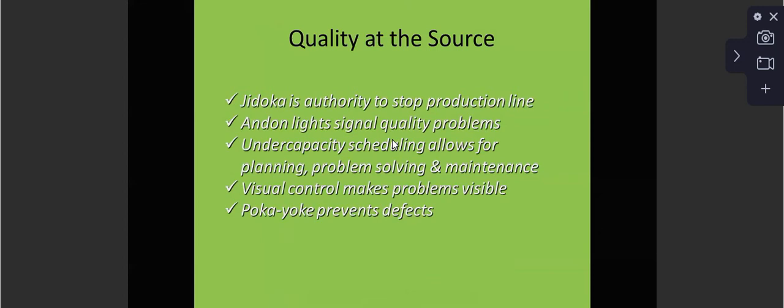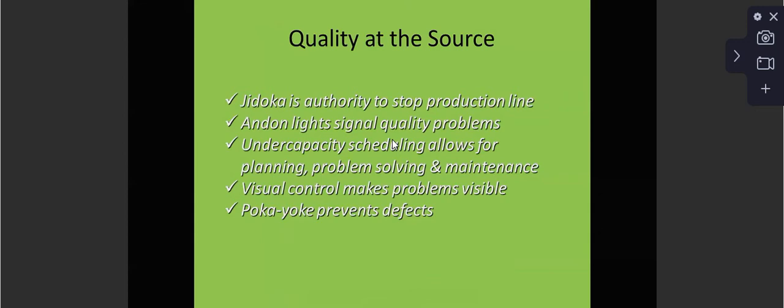And we also have other quality approaches like continuous improvement, Kaizen, quality circles, and SPC, statistical process control. All of these quality approaches and techniques are very important to support the implementation of just in time.